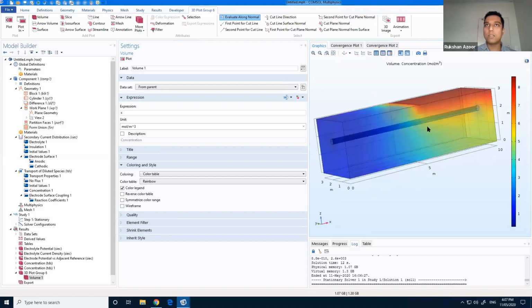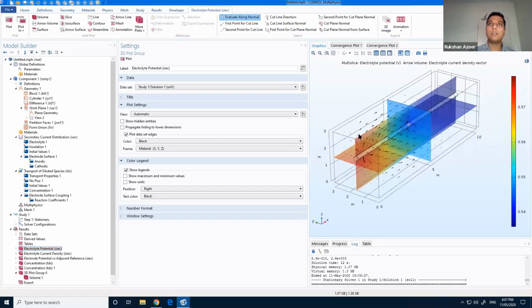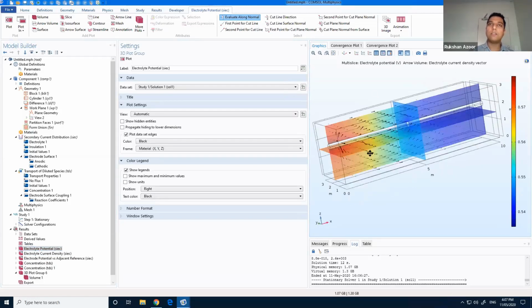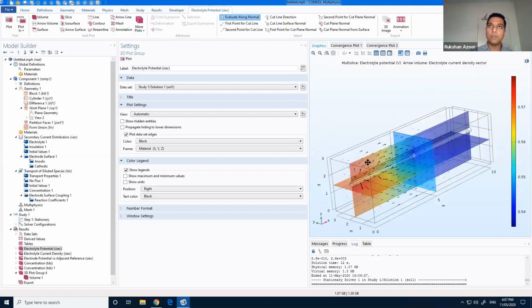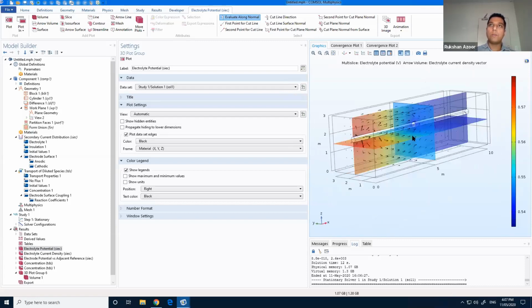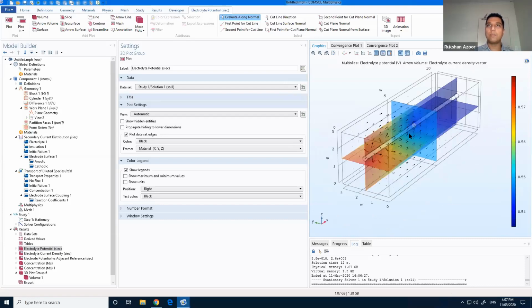And as we move towards the closed surface, we see that there's a depletion of oxygen with almost zero oxygen underneath our driveway. In terms of corrosion, when that happens, there's a likelihood of corrosion happening a lot in this region. So you can see that if you go to electrolyte potential, the arrows are basically current vectors that are flowing through the soil, and the red indicates a highly anodic region, which means it's likely to be corroding faster. Okay, now I know I'm talking a lot about corrosion, but hopefully you get something useful out of it.